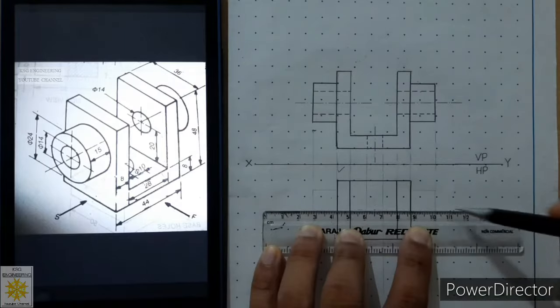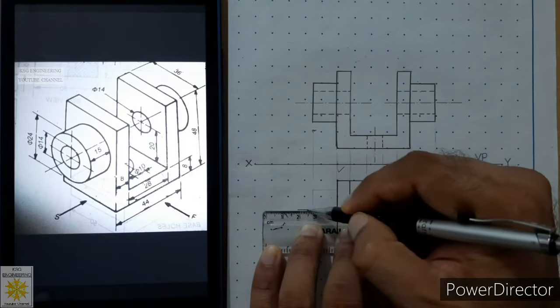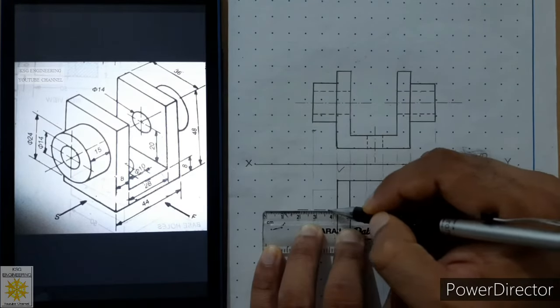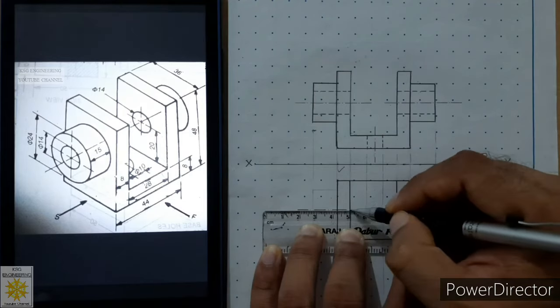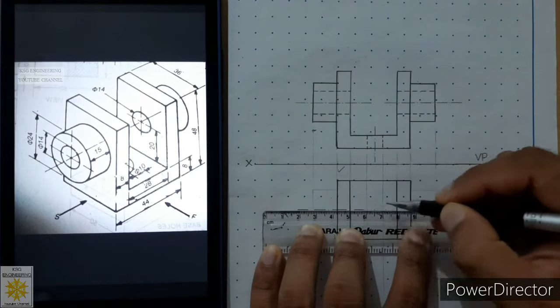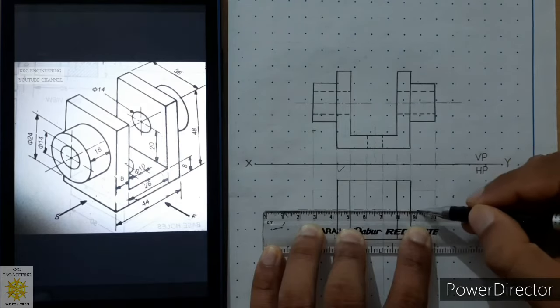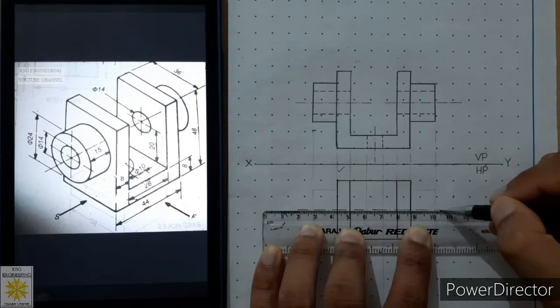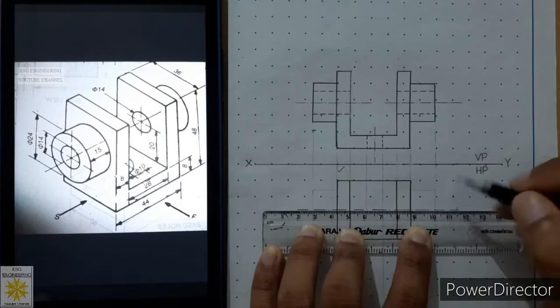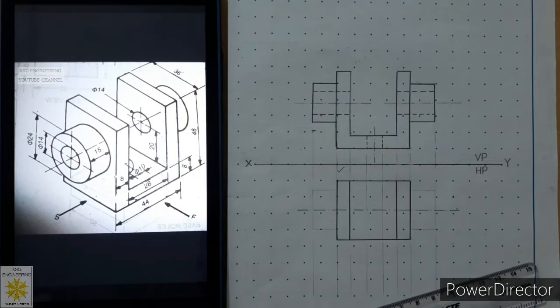So we can draw the complete center line over here, parallel to the reference line. Now this center line will help us to draw the other features of the object, means these 2 faces.